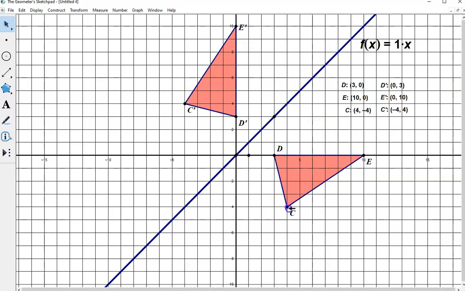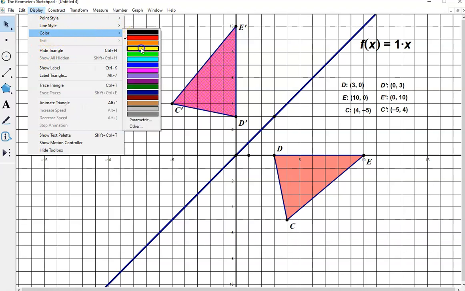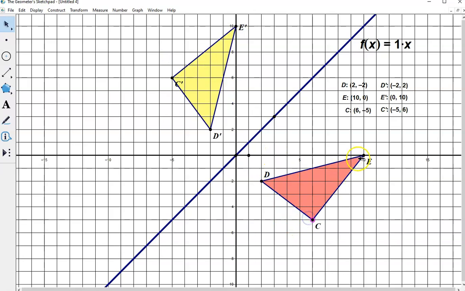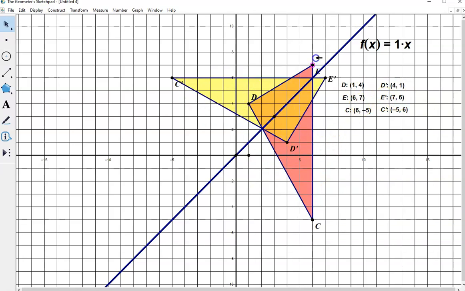So let's just do somebody new. And actually, I want a new color on this one. I like having my image be something different there. Anyways, let's change some points here and see what happens, like this. And yep, they're still swapping. What happens if we cross that line? We got some sort of funky reflection going on there. Exactly the same thing happens. What a cool situation.